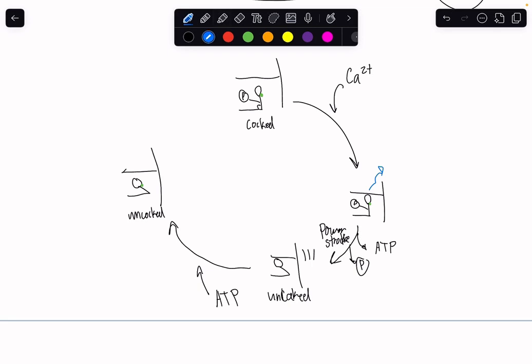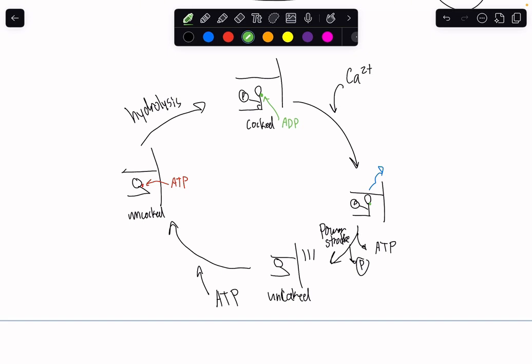Then it'll go through hydrolysis. ATP is different from ADP, so this one right here is ADP. It hydrolyzes and separates into phosphate and ADP and is able to go into the cocked position.